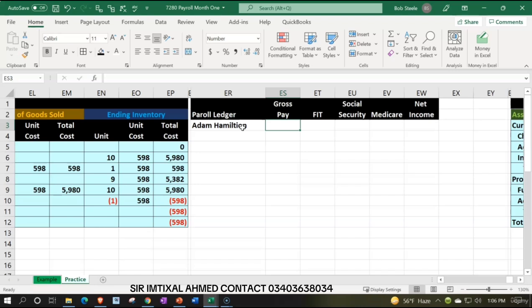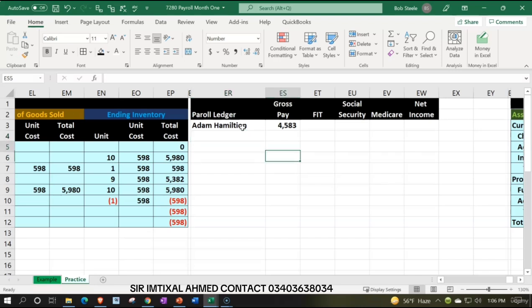Then we're going to say how much he gets paid on a monthly basis. So we're going to assume we're paying monthly. Remember, your payroll periods could be monthly, weekly, semi-monthly, or bi-weekly, which are the common payroll periods. And so we're going to say monthly here, so we don't have to run payroll multiple different times in our practice problem. And we're going to say that he gets a salary of 4583. So we're going to say 4583 on the salaried pay. And then we have to think about what the withholdings will be.